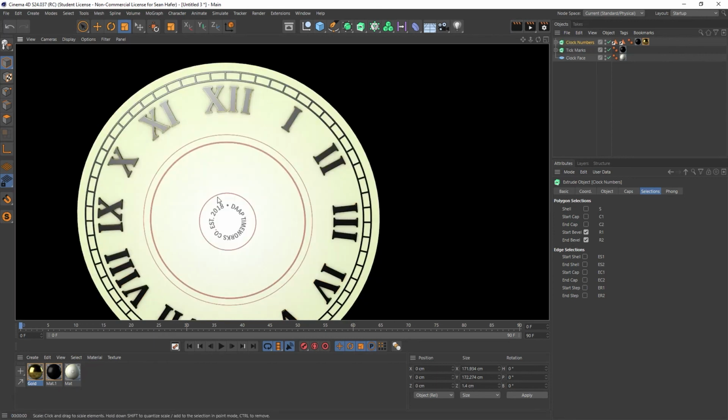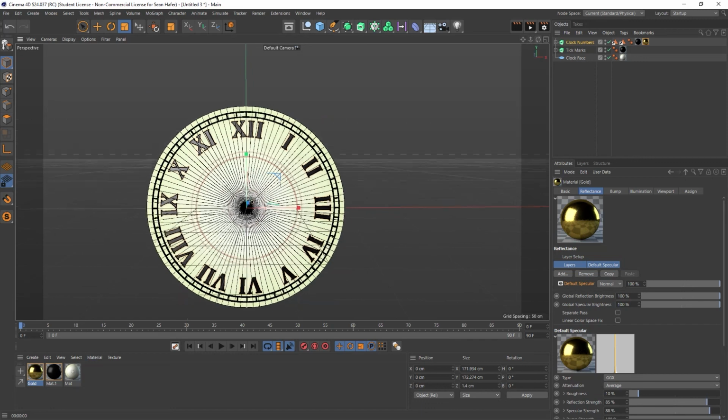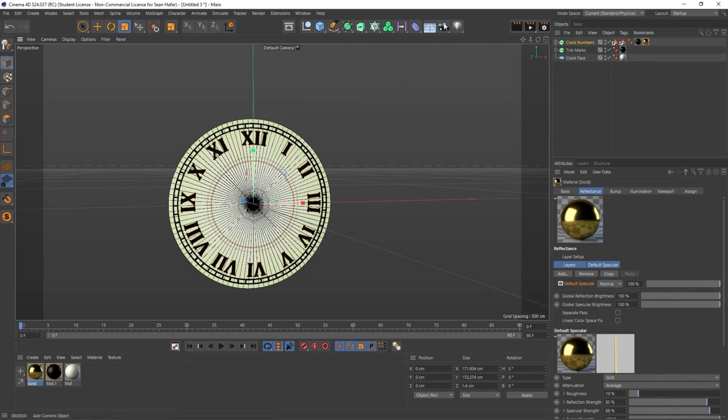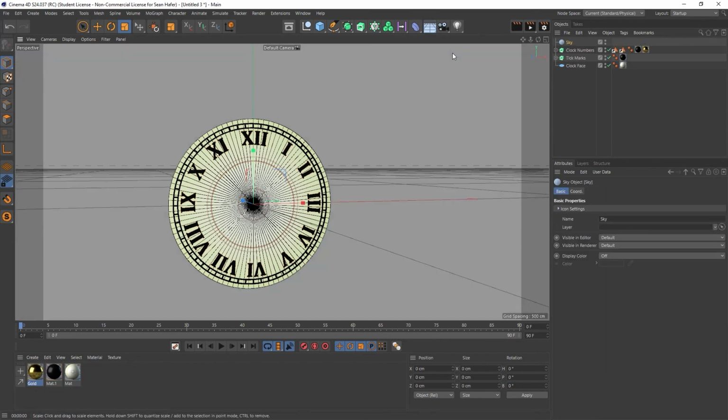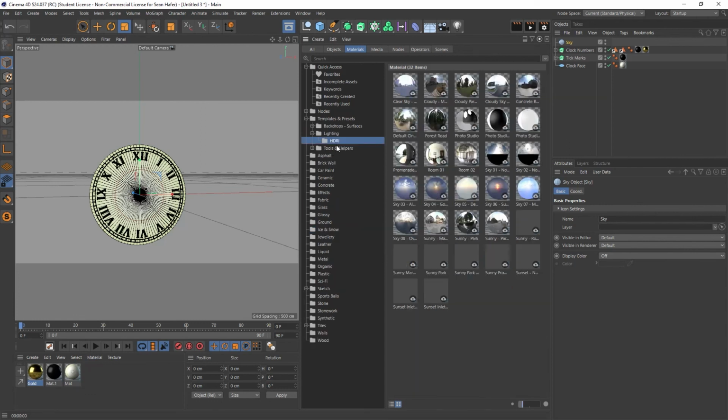If we hit render now, we've got some things. But what's going on here is, let's look at this gold. With this gold material and with its reflective nature, we need something for it to reflect. So what I'm going to do here, and we've done this in other renderings, but just to see how this will look, let's check it real quick. I'm going to go ahead and create a sky object. And again, let's go to our extensions. If I go into lighting, we'll see we have HDRI. So under templates and presets, lighting, HDRI, and then we can grab one of these and bring it in.